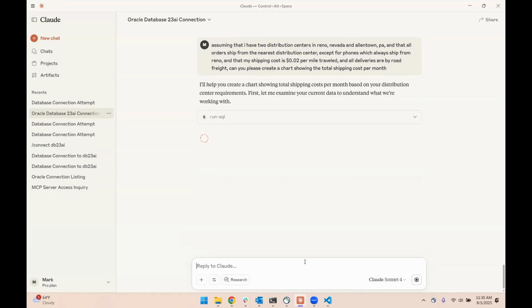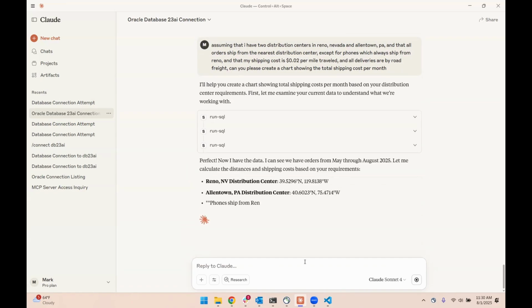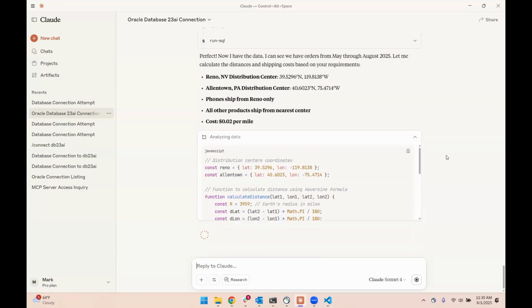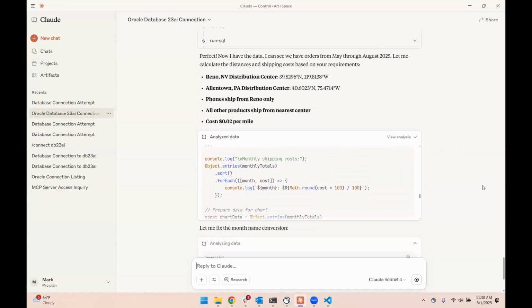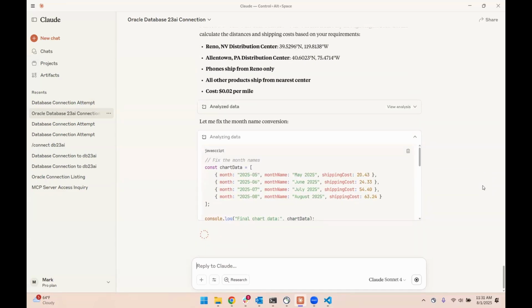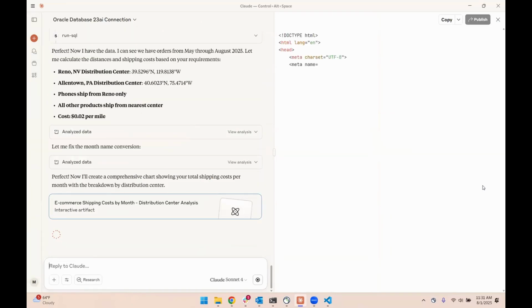Okay, so let's see. You're going to see it's running a query to go and get some data. Running a couple of queries. Okay. Now it says it is analyzing the data. So let's see what we get. Notice it's got the latitude and longitude there of my two distribution centers. Okay, here comes the chart.